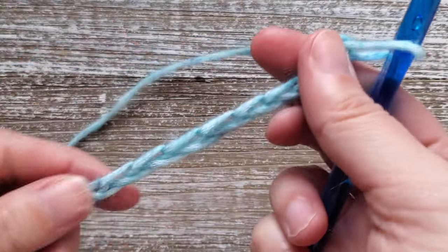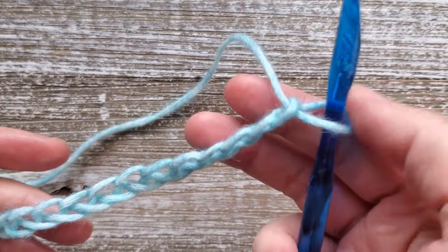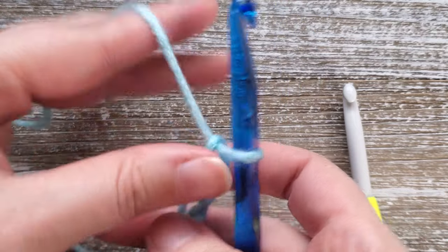And the chain will look a little bit wonky because we are using such a big hook just to start off with.